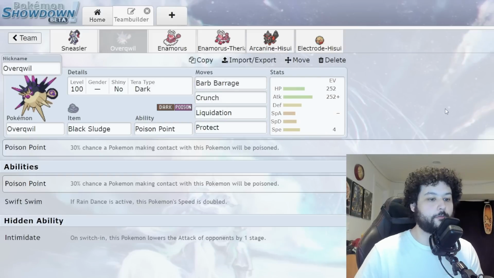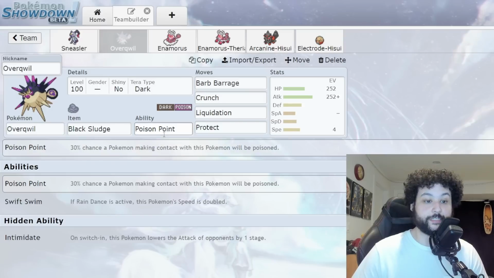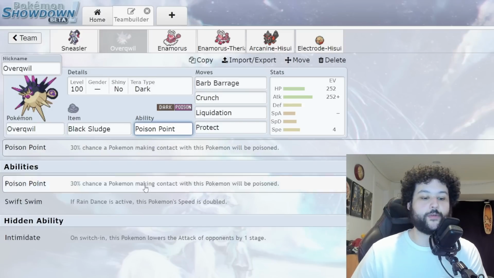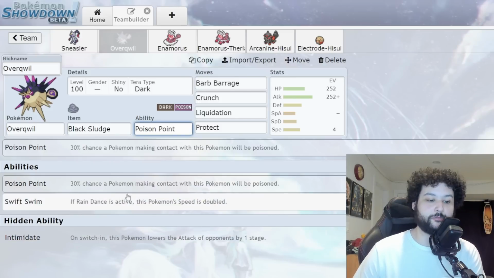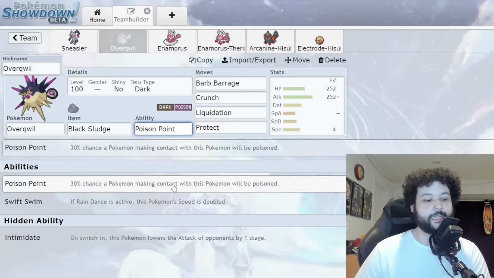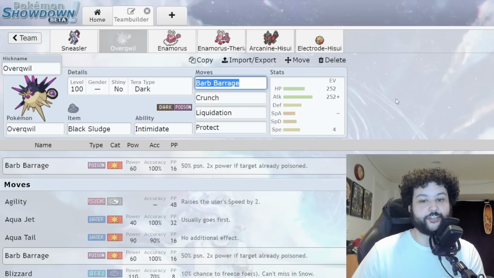Now we have Overqwil, which is a really solid Pokemon. Poison Dark is phenomenal typing. And we have the item Black Sludge because we're a little bit bulky, so we can get that Leftovers effect with the Black Sludge on it, which is really cool. Now for ability, Poison Point or Intimidate are the two you really want to go for. You could put on the Rain team with Swift Swim, but that's going to be pretty niche overall. Intimidate's really solid, so I probably recommend going with Intimidate in general.